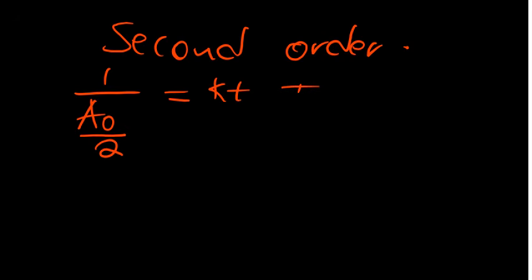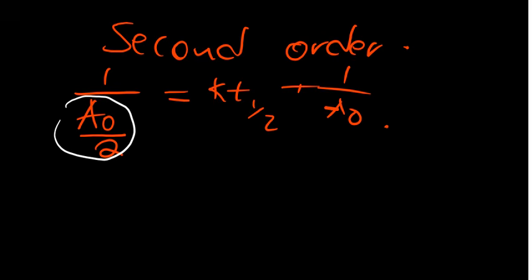Okay, then finally for the second order reaction, for the second order where you have 1 over A, so in this case our final is going to be A initial over 2. Okay, so our goal is to make t there to be the subject. So this is the same as 2 over A initial being equal to, so that other one is supposed to come this other side, so minus 1 over A initial is equal to kt1 over 2.